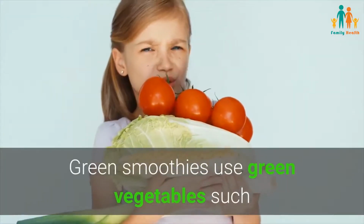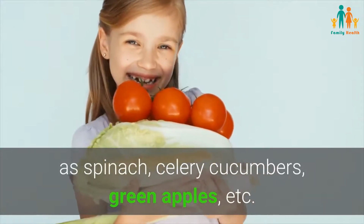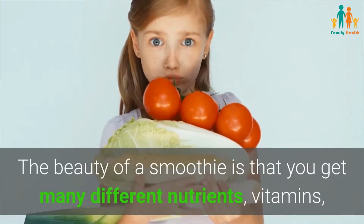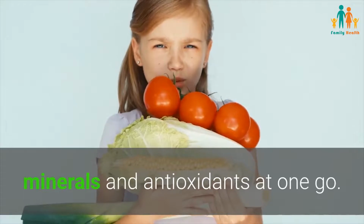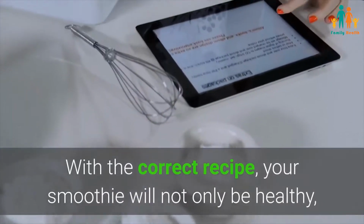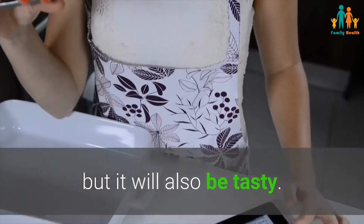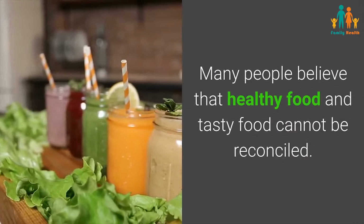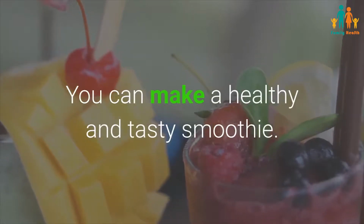Green smoothies use green vegetables such as spinach, celery, cucumbers, green apples, etc. The beauty of a smoothie is that you get many different nutrients, vitamins, minerals and antioxidants at one go. With the correct recipe, your smoothie will not only be healthy, but it will also be tasty. Many people believe that healthy food and tasty food cannot be reconciled. This is false. You can make a healthy and tasty smoothie.